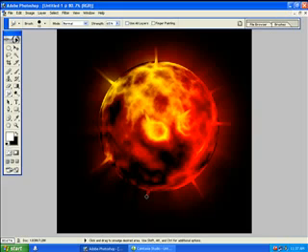Use your imagination, folks. Add some stars, a spaceship, some other planets, some Milky Way galaxies, whatever you think would look cool. And there you have it, folks. Real simple. Anybody can do it.